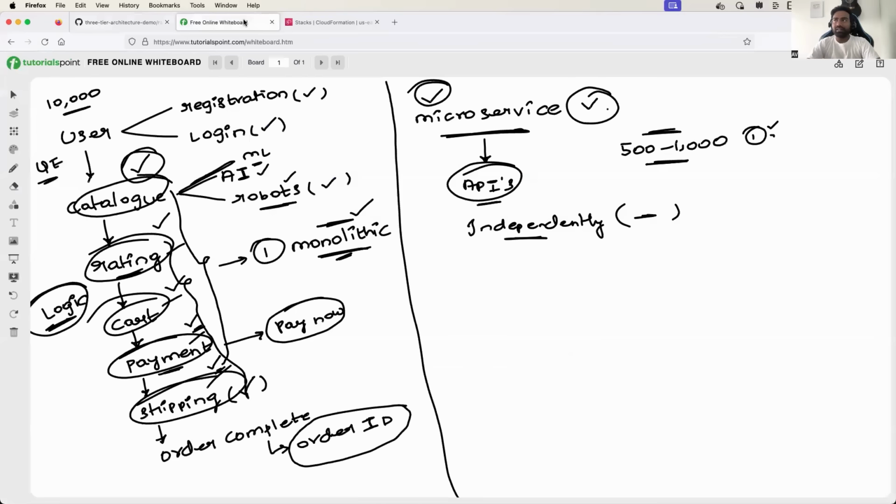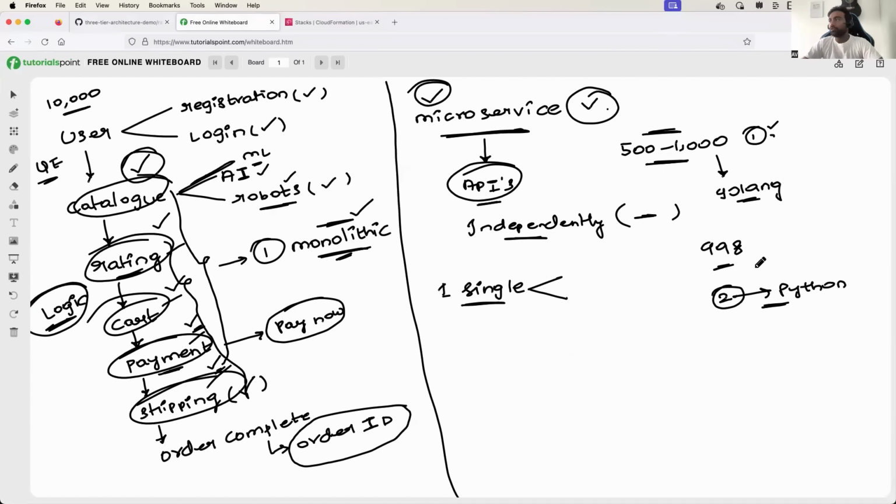Of course, it's not mandatory. All the microservices can be written in one single language. It depends on the developers and the architect of that particular team. If Amazon has 500 to 1000 microservices, let's say, it can be possible that all the 1000 microservices can be written in one single programming language such as Golang, or probably 998 microservices can be written in Golang, and two microservices might be using Python because of the nature of those microservices. It's quite possible. Or two microservices might be using PHP. So it doesn't matter if each microservice is written in a different programming language or in the same programming language.